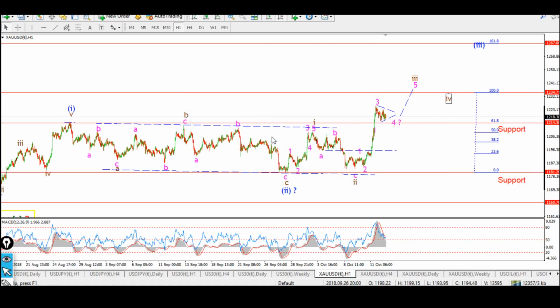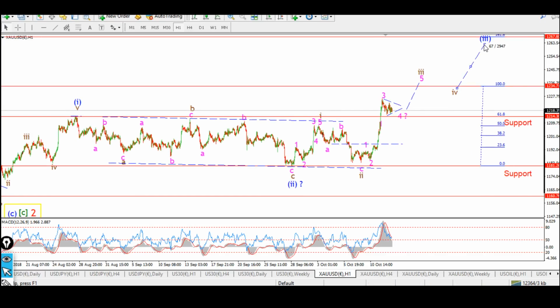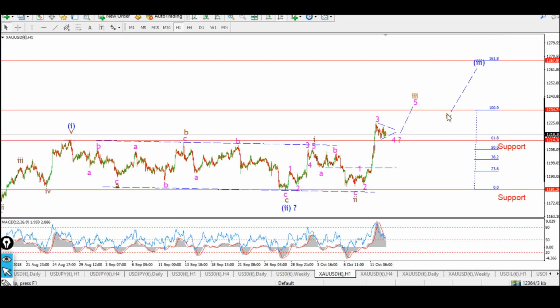Why not? Why break a winning formula? So this wave 4 again should probably hold around the 1234 level, but by the following week we should be into wave 3, completing wave 3 at one higher degree. The target for that is about 1267, and the reason for that is that 1267 is where wave 3 blue reaches the Fibonacci 161.8% extension of wave 1 blue. So for the next couple of weeks we're looking to the upside in an ongoing impulse move, and again we'll follow that in nightly updates.